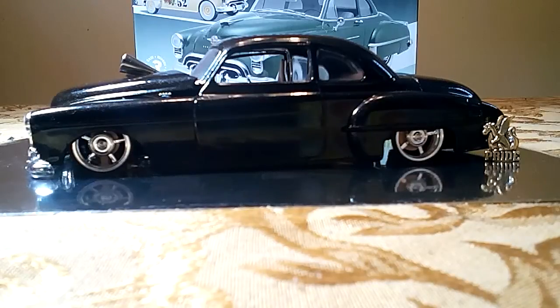MODELMIND72, this is going to be a special behind the styrene episode of the 1950 Oldsmobile Club Coupe 2-in-1 by Reveal. This is my Big Rican tribute build. As some of you know, Big Rican was a model builder on YouTube. He had a channel, and I used to watch his builds and comment on some of his work.